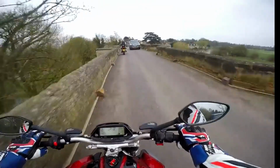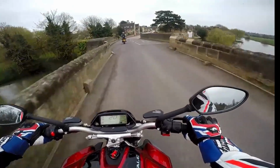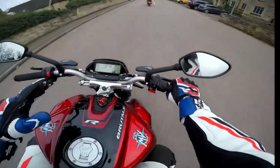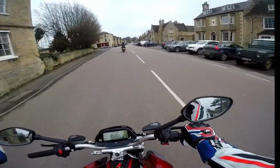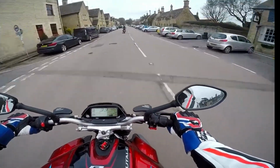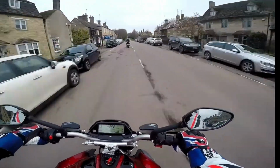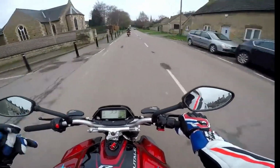After spending a bit more time on the Brutale, I'm sort of understanding it a bit more now. When you first step on this thing, you go, oh god, I don't like it. But when you're pushing the bike on and being more aggressive with it, taking the lead with it, it sort of works in that situation. And as a Sunday morning back lane scratcher, I mean, you're not going to want to commute on this. It's too hard to ride.